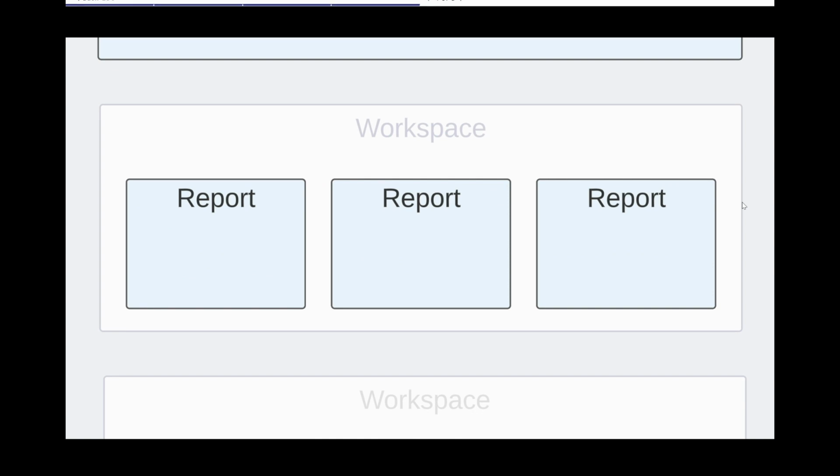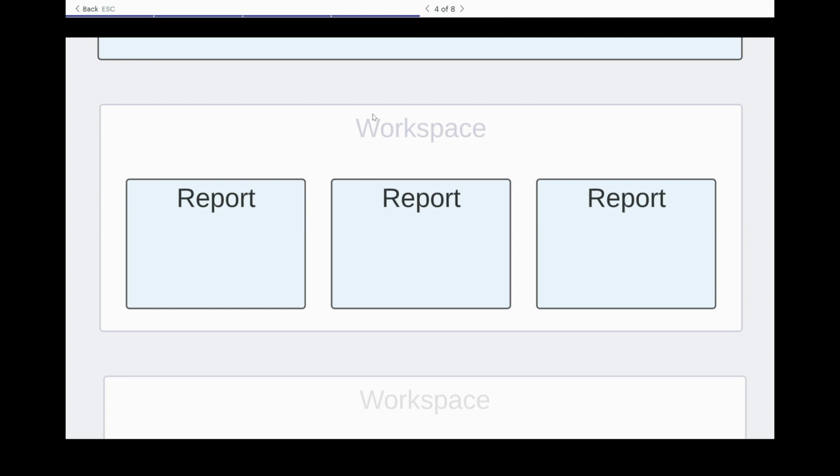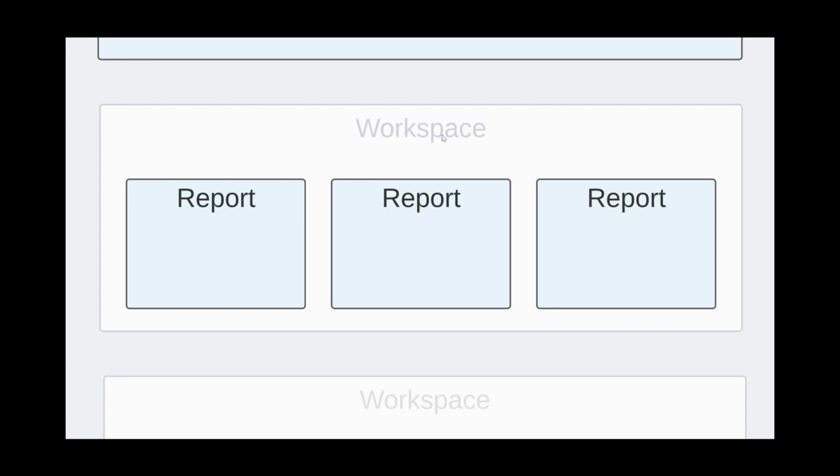Within a workspace, you have multiple kinds of Power BI objects. For this video, we'll be focusing on reports and report access, but you also have data sets, data models, dashboards, and data flows within a workspace that can be accessed by users with access to the workspace. The report is one of the most functional and commonly used tools in Power BI. It's what users ultimately ingest. It's a way of using and applying filters to your data, and so that's why we're going to focus on reports. If you're thinking about a restaurant, the workspace is like a room within the restaurant, and each report is like a table at a buffet.